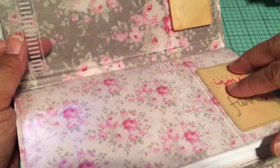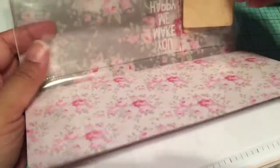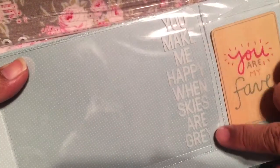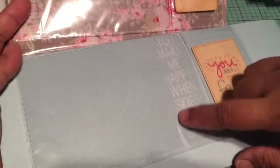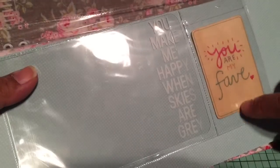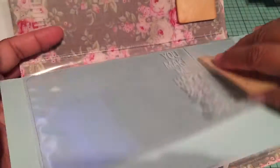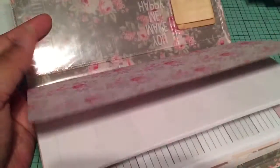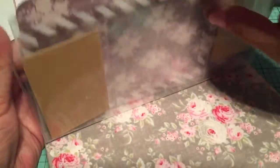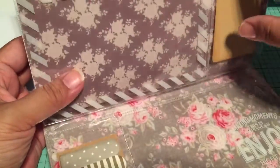Like I said, there's two, and I chose to put them on the outside of the insert, so that's the first thing that she sees. So she's got 2 pages of it, and I'm going to use this paper because you can see this much better. You make me happy when skies are gray. That's another insert on acrylic. And then this is a wood veneer. It says you are my fave. So you can put pictures in, and then here's the inserts. And then on the back side, I did the same thing.